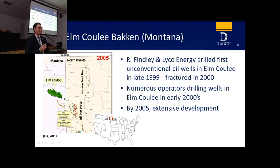Typical wells about that time were maybe making 20 barrels a day, so it was a nice improvement. Still, the economics of doing just a horizontal well, maybe kind of marginal, maybe good, maybe not so good. So then his second idea was, well, could we go in and hydraulically fracture this well?